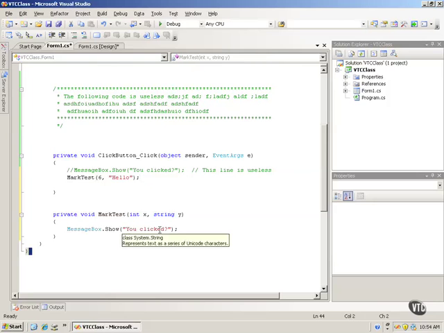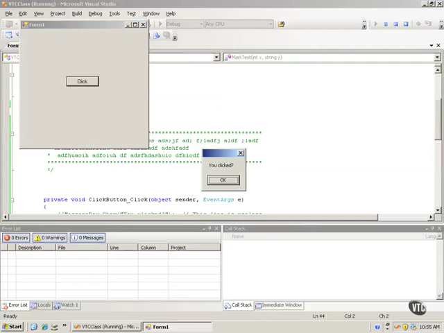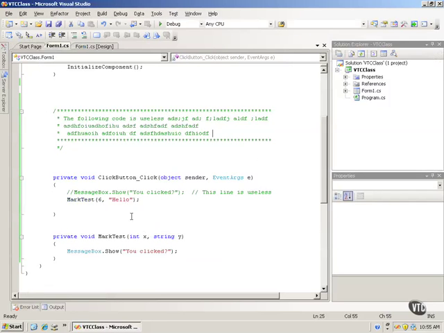Now we can call this. We're not doing anything with it inside here, and for now we won't worry about it. But you'll notice that if we run this and we click it, it's still getting "u clicked" because it's jumping down here, right? And instead of running the message box here, it's calling it here. Whoa, hang on. It's calling it right here and running this. And we're passing two parameters that we're not using down here. We're passing them in here and here, but we're not using them.